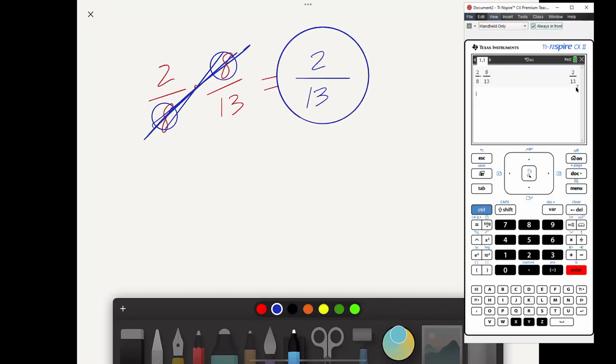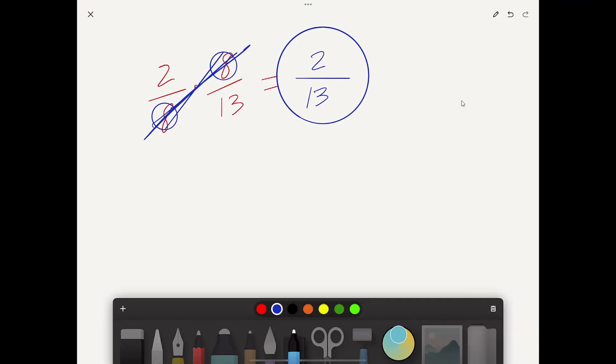So we can just cancel these out, and all we're left with is 2 over 13, which is what we got here. So basically anytime you have a number in the numerator and the denominator when you're multiplying fractions, or if there's a variable that's in the top and the bottom, you can eliminate it. If there's a unit, you can also do that. But that's the idea that we're going to use. Okay, so let me jump to DeltaMath and let's do a couple examples.